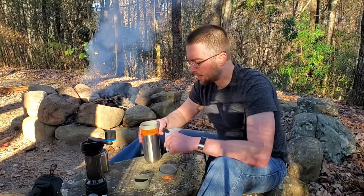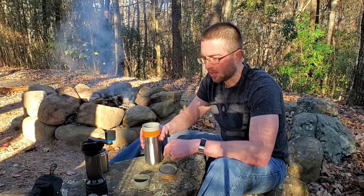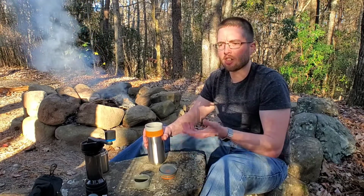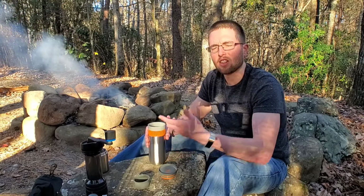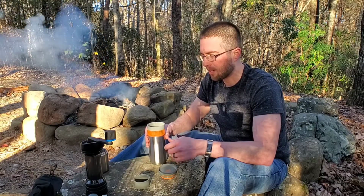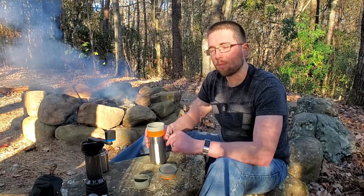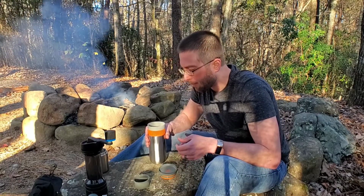It takes about 40 seconds or so for that pod to get all the way down through the coffee. And you can tap it a few times to help it down. Also, you're gonna wanna tap it to make sure you're getting all the air out of the pod, as there's still air in with the coffee grinds. Because we wanna get as much air out as we can, which will be more beneficial to the extraction process, which is the next step.